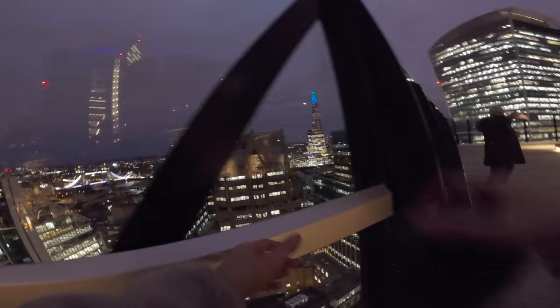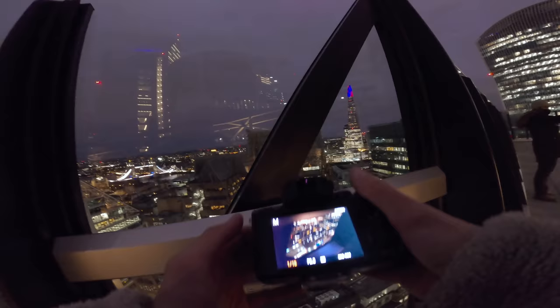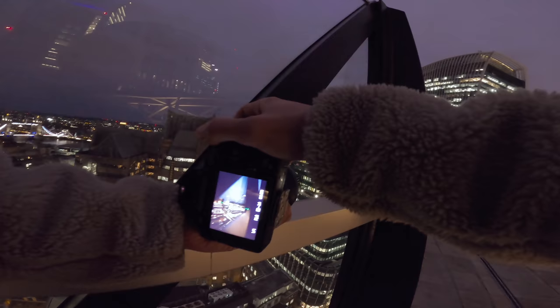And because we're doing this and we're using a little bit of a stable surface, I can bring the ISO down and increase the shutter, so leaving the shutter open for a longer period of time, allowing more light in, like that. We can probably get down to about a fourth of a second. A bit too bright. Yeah, we'll do a fourth and then bring down the ISO to 250. Get a nice grip on that.